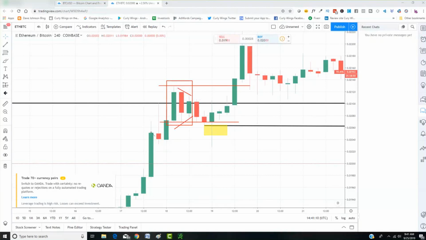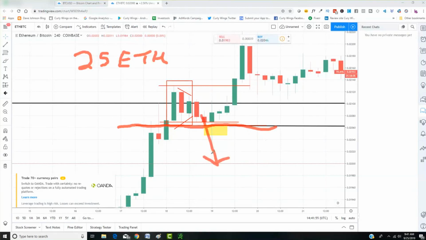But if you notice my yellow box, what I did was, and it wasn't right there, it was where that black line is. So right there, I said, you know what? I've got 25 Ethereum, and I saw this inside bar coiling pattern, which is a very, very strong consolidation pattern. Okay. Then I put this sell stop order right here. And with a sell stop order, I basically said that if this rolls over, out of this pattern, I would sell.